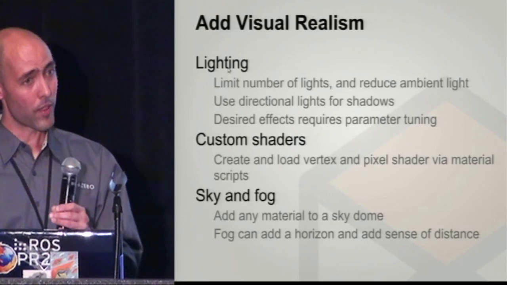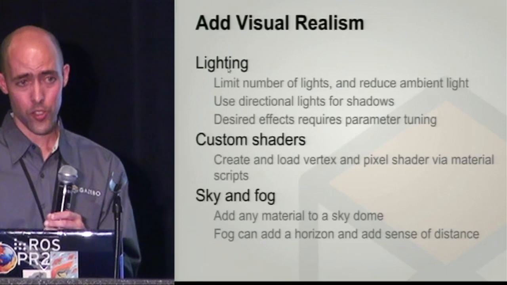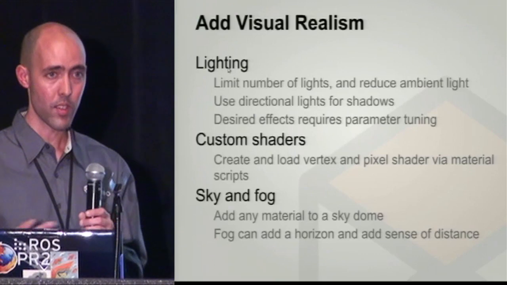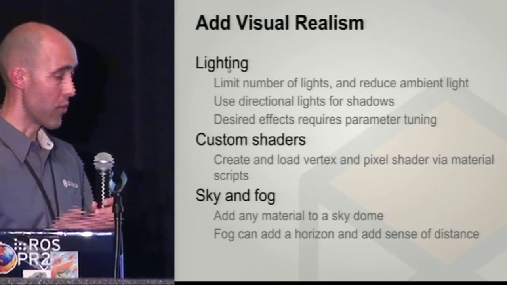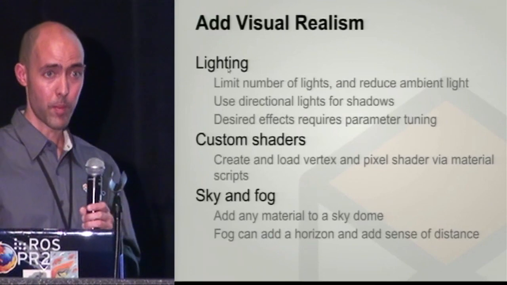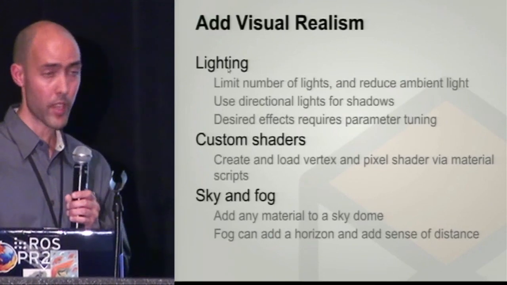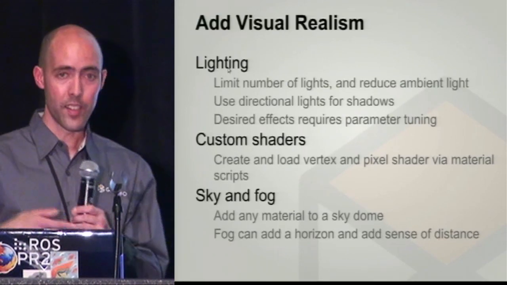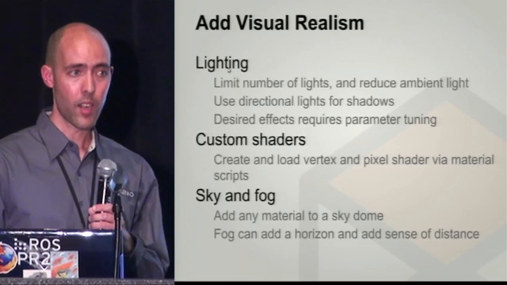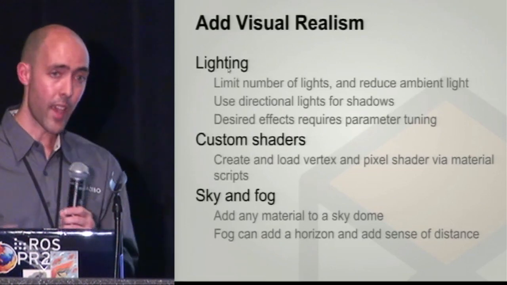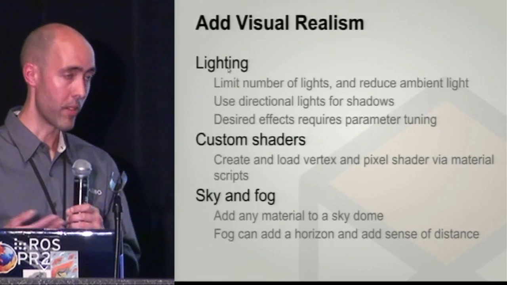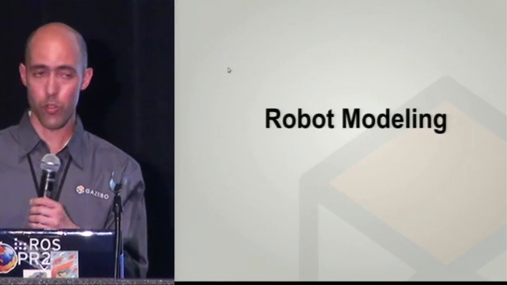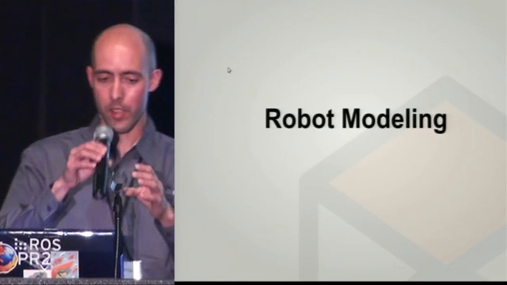If you're familiar with vertex shaders and per-pixel shaders, you can easily add these in, just put them in your resource path. Ogre and Gazebo handle these nicely. Just use them as you will. If you want to contribute back, please submit patches. I love new fancy visual effects. If you want to add some more interesting features like a dynamic sky or moving clouds, that's all taken care of for you in SDF. And you can add fog and various parameters of that nature to give a sense of distance and depth of field. So at this point, I'm going to hand it over to John to talk about robot modeling.